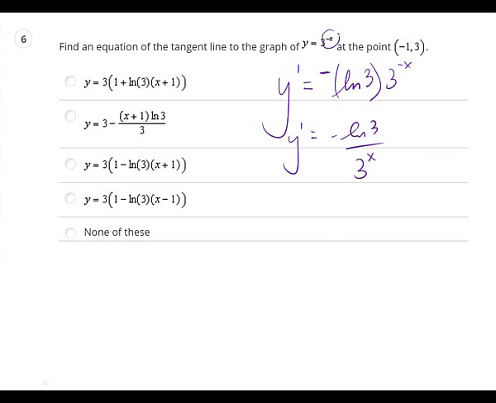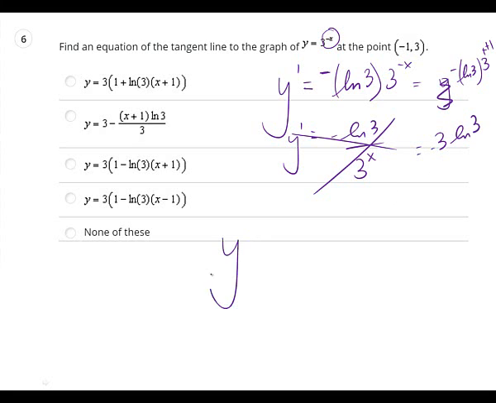No, the derivative is only going to do the chain rule piece up here. Okay. All right, and then I'm going to put in, actually, did I need to move it to the denominator? I shouldn't have done that, because can't I just plug the -1 into it there, and it's going to make it go back upstairs anyways? So negative natural log of 3, 3 to the -1, which is going to go positive. So it's really, the slope is -3 natural log of 3. So y minus 3 equals -3 natural log of 3 times x minus -1.